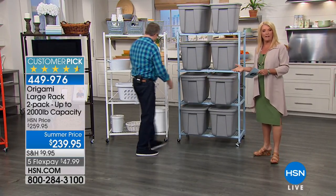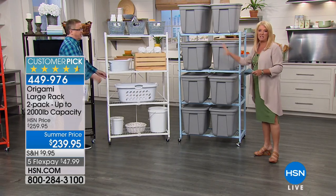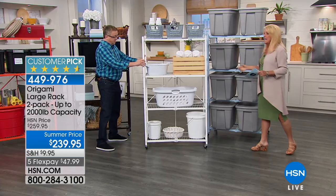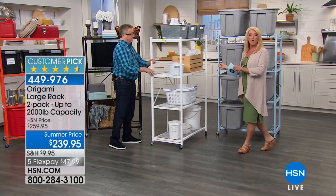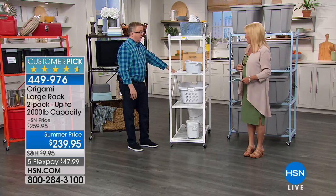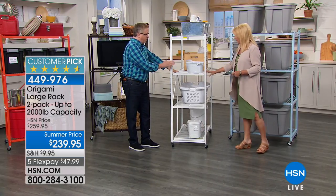So if the dust bunnies got back there, I would have it packed out, my Singer sewing machines, all my Cricut stuff. I mean, I had a lot of weight on both of mine, and I wheeled it out to dust behind it, or I'd wheel it to another part of the room so I could actually use it for crafting. Absolutely. Love them. And this is great for a laundry room. I'll tell you what, great for a laundry room.